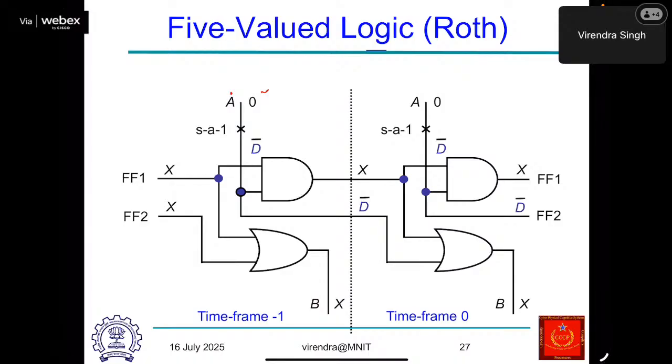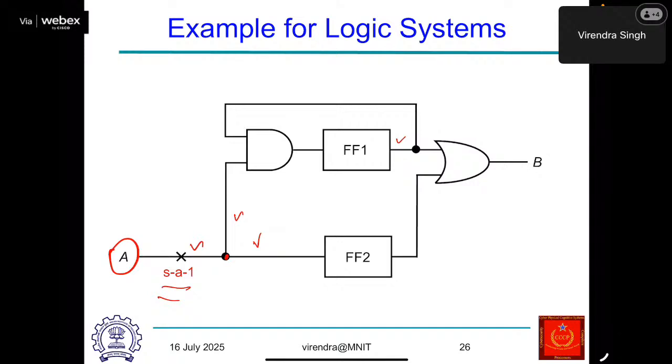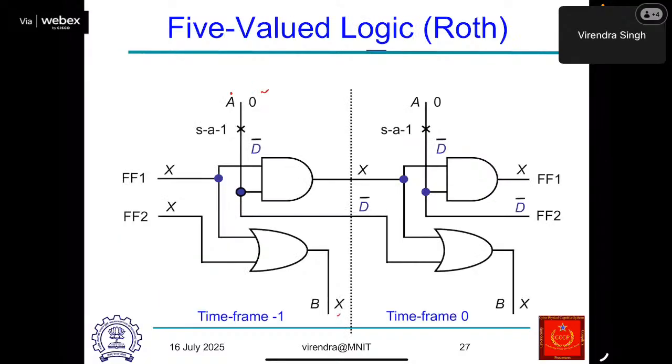And now I replicate this and pass on the output of this AND gate to the flip flop 1, and then the output of the OR gate has gone to the primary output, right? So this is the time frame expansion. Now, in order to test this stuck-at-1, at the input of this fault site I should have a value opposite to the faulty value. Faulty value is 1, so the opposite value has to be 0. So I have to apply 0 over here.